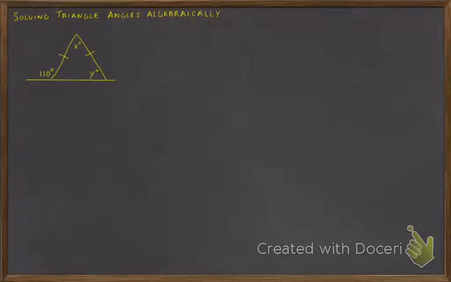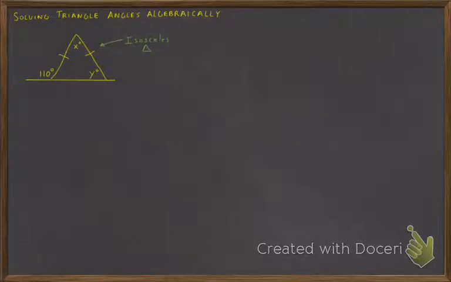So right away, when we see that two sides are congruent, we know that this triangle is an isosceles triangle. So the first thing we want to do is label it as isosceles. Now what does that mean? Well, it means that the triangle has two equal sides. Okay, so we could say this is an isosceles triangle. But what else does it mean?